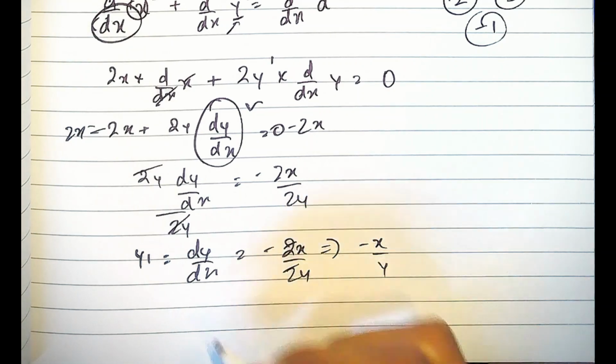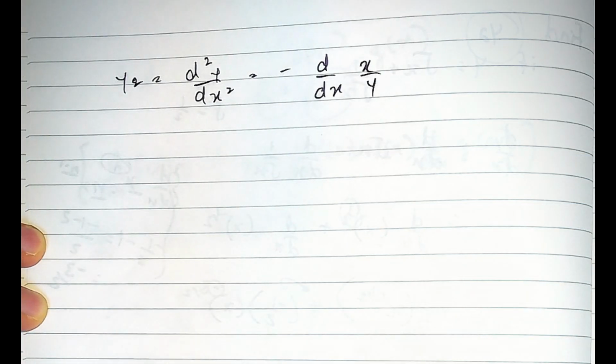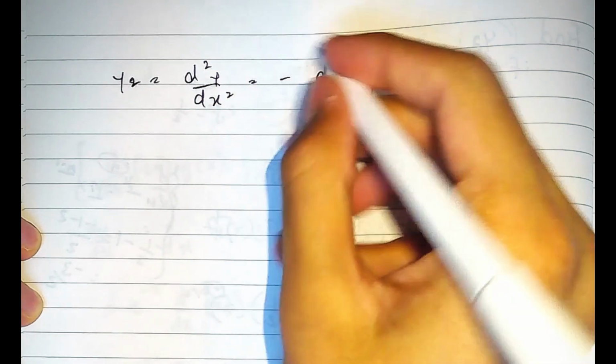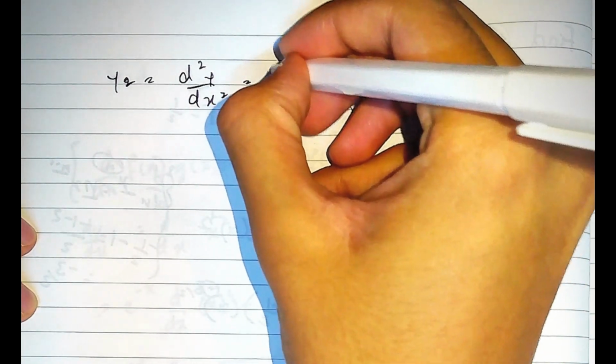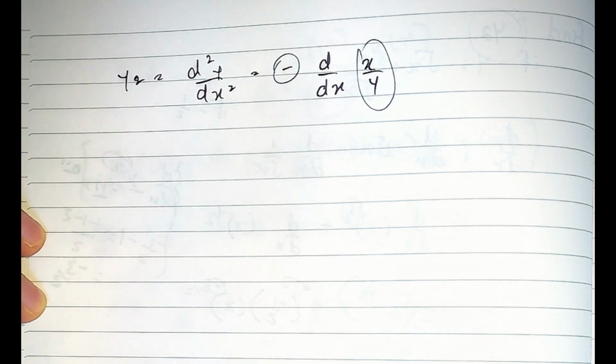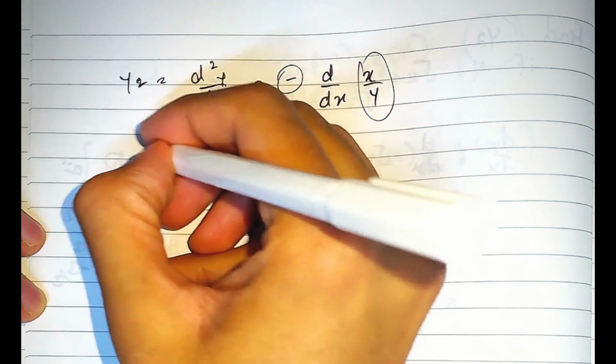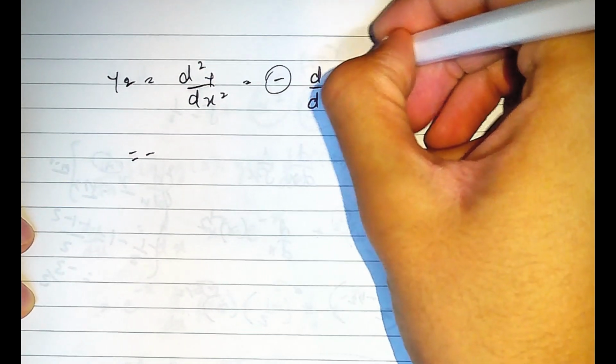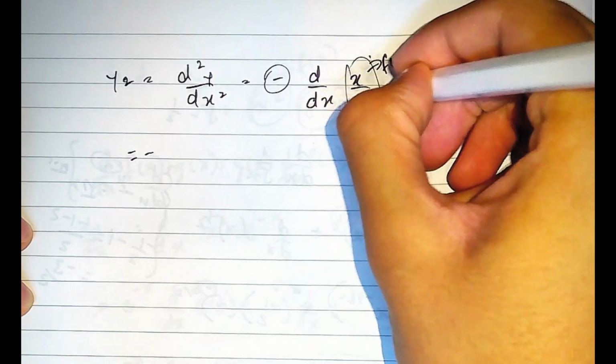Now we will find the second derivative. So I have just applied the differential second time on this equation right over here, and I've separated the negative sign. Because the negative sign is actually a constant, the derivative won't have any effect on it. It will go as it is along with the equation. So the negative sign as it is. Then this function is actually fx, and this is my gx.